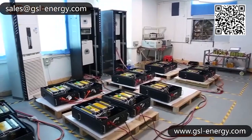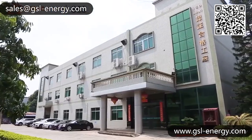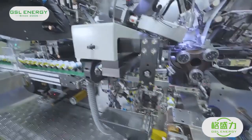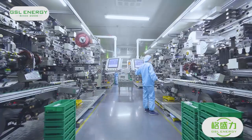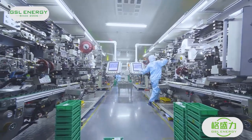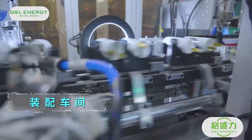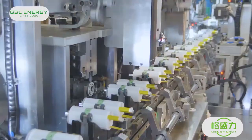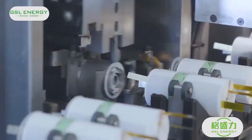At Shenzhen GSL Energy, we are headquartered in China's Guangdong province in Shenzhen City's Tian'an cyber park. We are a specialised lithium-ion battery products manufacturer who have been in business since 2006 and continue to push for becoming one of the top clean energy groups internationally by following a corporate philosophy of entrepreneurship, innovation, competition and transcendence.